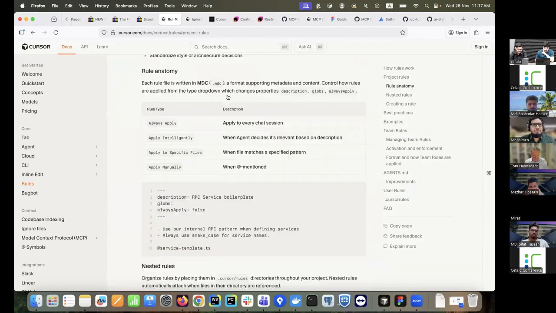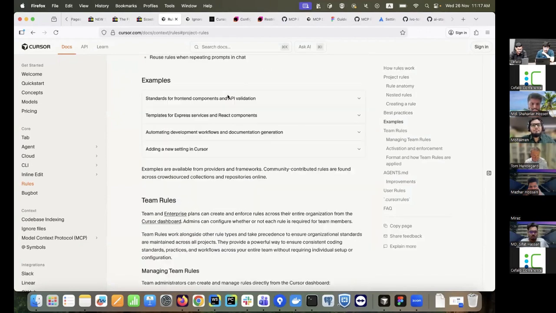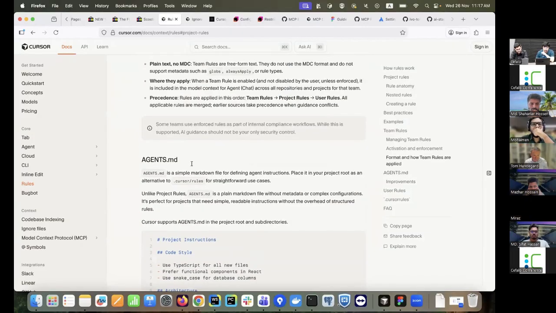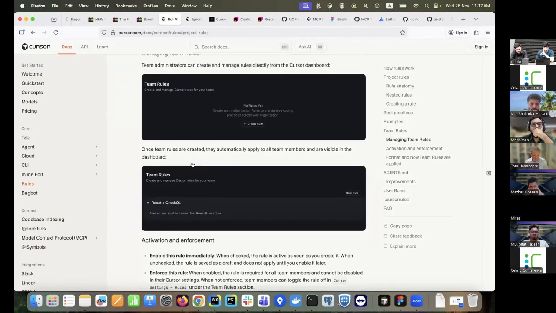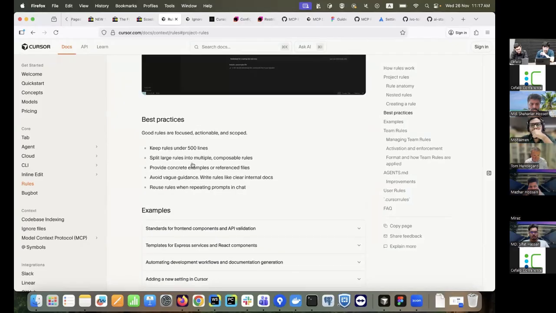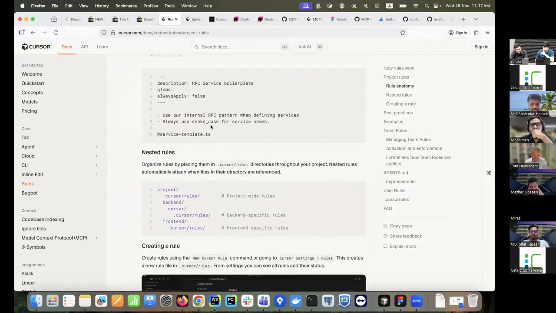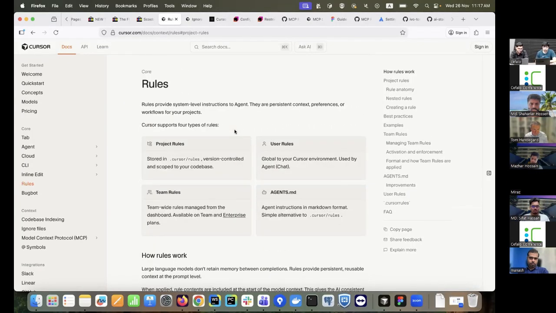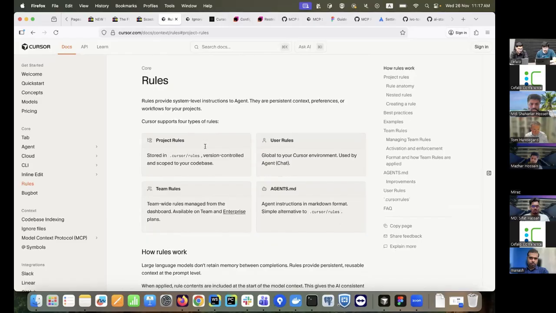And one thing about rules in Cursor is that, for example, you can specify exactly the file up to which you want to apply this rule. So you can create a rule and just specify the specific file name, if you're not using globs, for which you want this rule to apply. So Cursor gives you that nitty-gritty control details. I have not worked out if all the other agents support this, but probably they will.